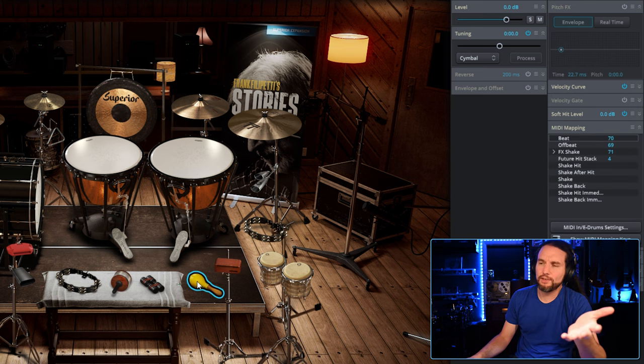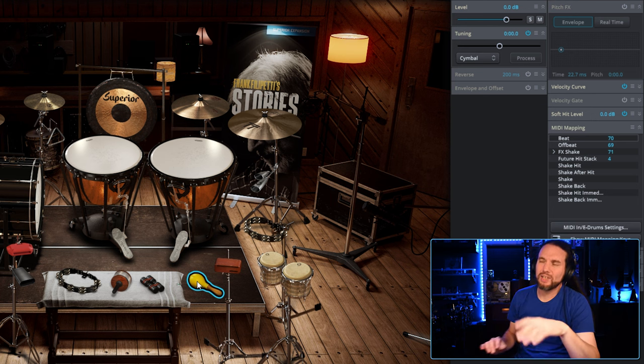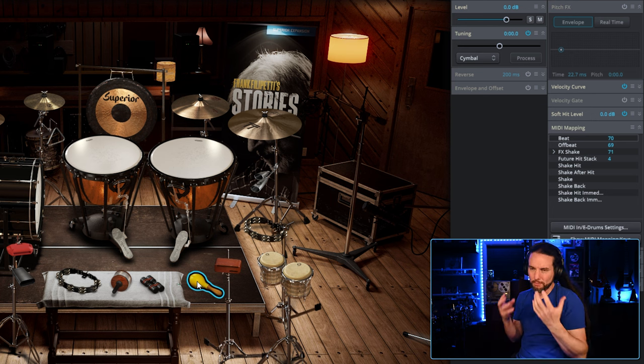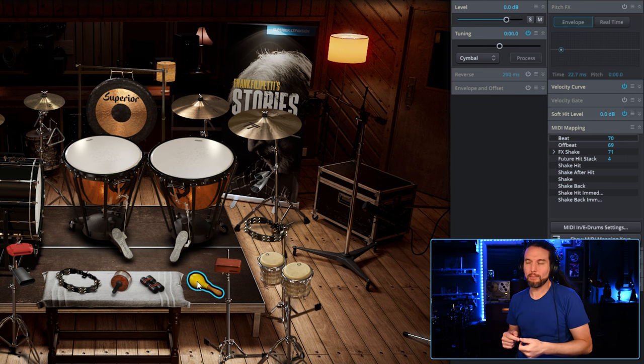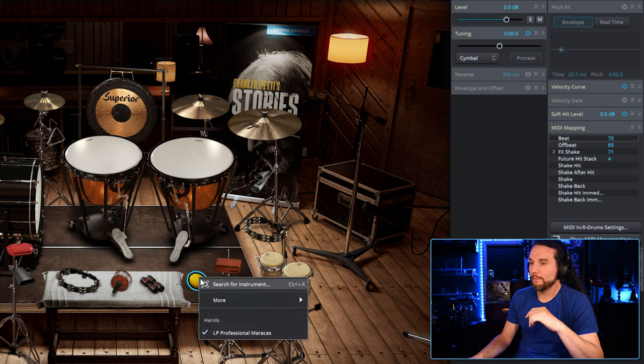We've got a maraca. This is a future hit instrument. And if you don't know about future hit, it's like a beautiful thing when it comes to like a beautiful pocket when you're programming in SD3 or when you're using the included MIDI files. When it comes to trying to trigger future hit instruments, it's kind of a headache. So that's what I can tell you about future hit briefly. But we got a maraca here.